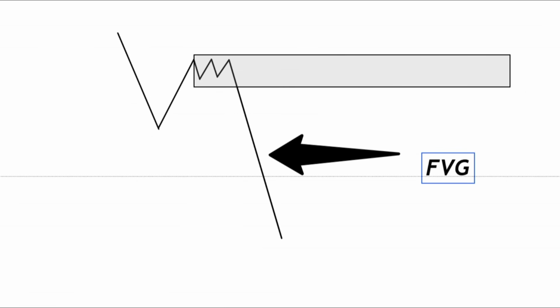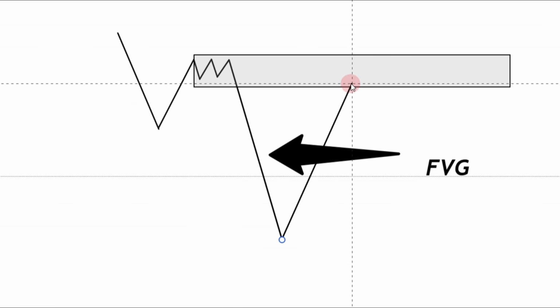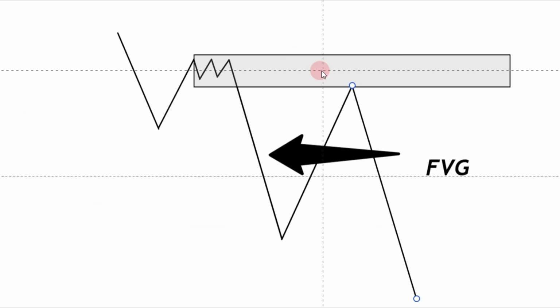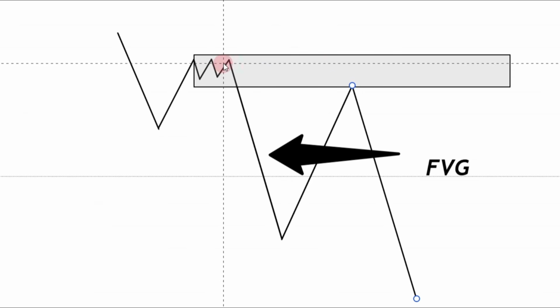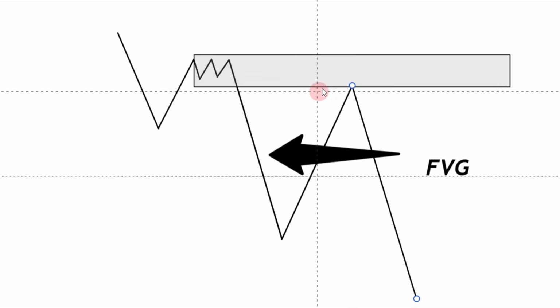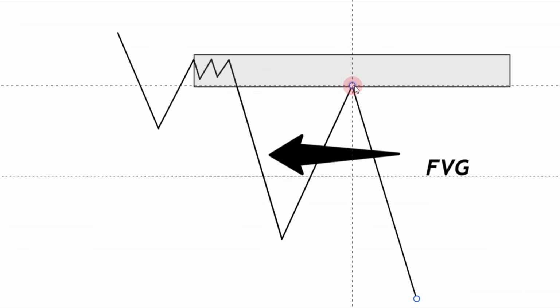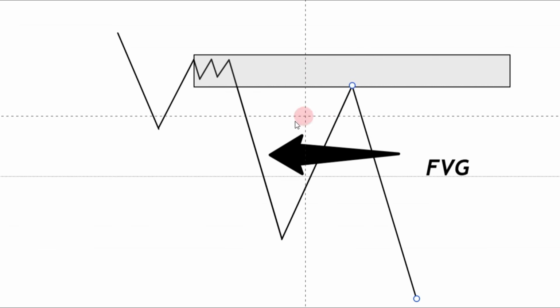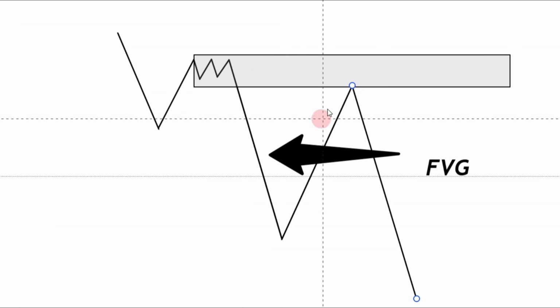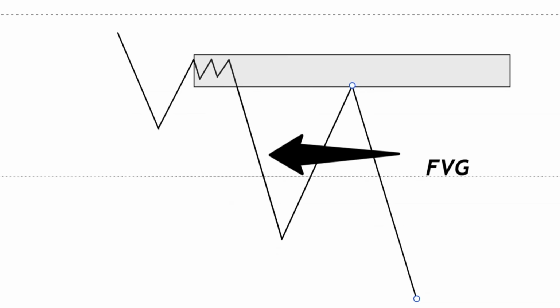Price has to make a pullback into this zone and then it rallies down. So we call this a supply zone. Why? During this indecision, the sellers pushed price to the downside. Price has to come back to the supply zone to fill the orders that were left out and to fill these imbalances before it rallies to the downside.